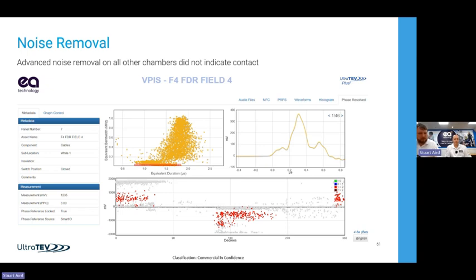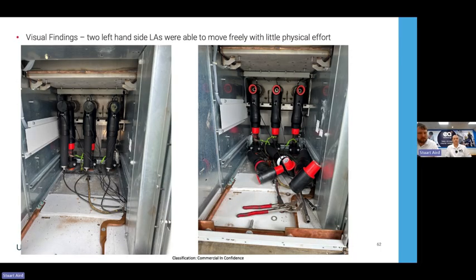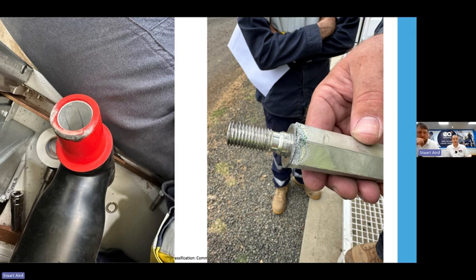So what do we actually find? It's not just data. When you move on to the next page, what you'll see is lightning arresters. To give you an idea of where in the world this came from with the terminology, the lightning arresters were loose and able to move freely on the back of these T-boots, which is never a good thing. In this instance, the particular bolt that was holding those on, you can see this pushing bolt has started to eat away, and there's damage around the boot itself.